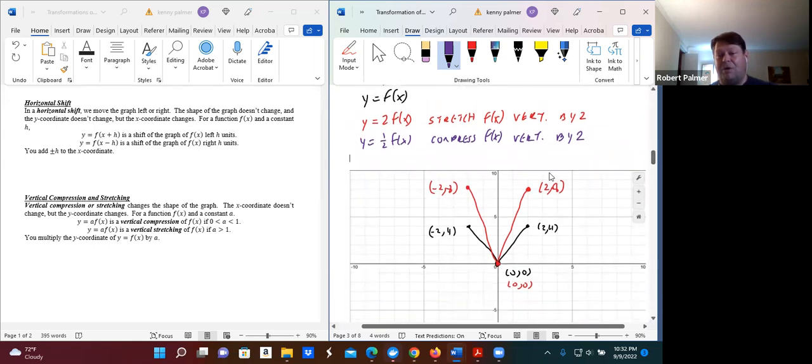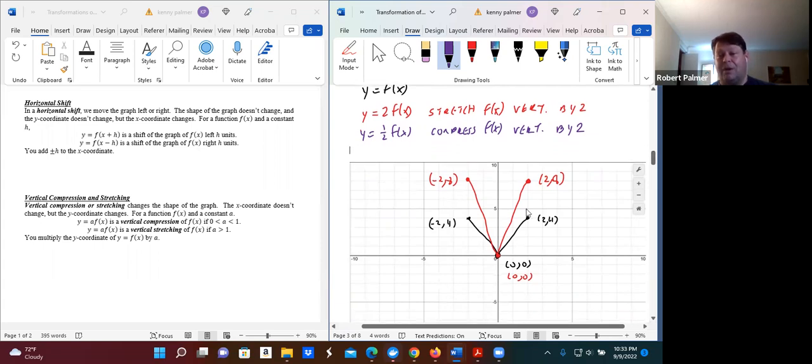So we're going to divide each one of our y-coordinates by 2, and once again our x-coordinate will stay where it is. Now, for 0, 0, 0 divided by 2 is still 0. So this point still stays in the same spot for this graph as well. This is also still 0, 0. For this point, 2, 4, still 2 for x, and then 4 is divided by 2. That's going to give us 2, 2. And likewise over here, the y-coordinate will become 2, so this point will be -2, 2.